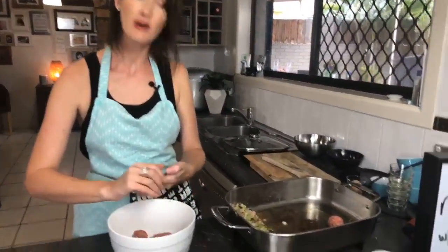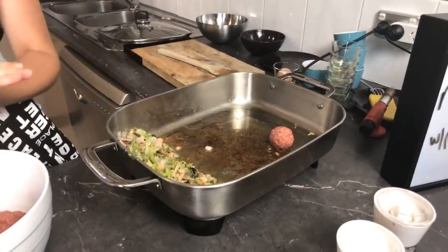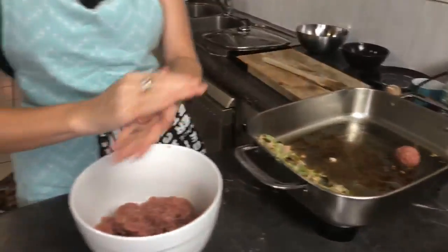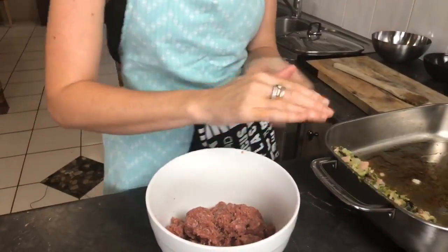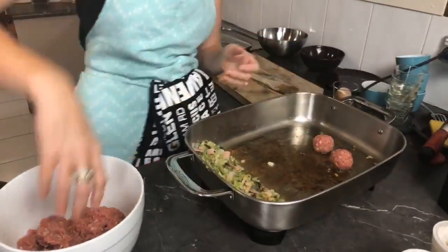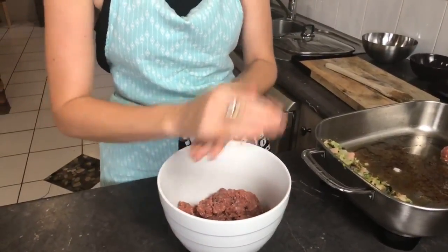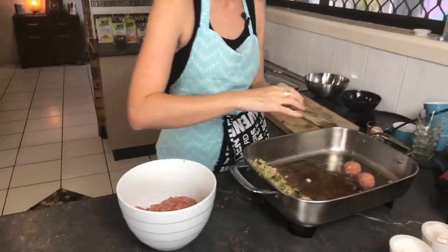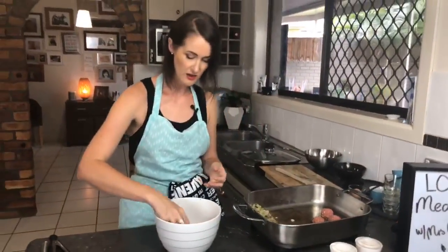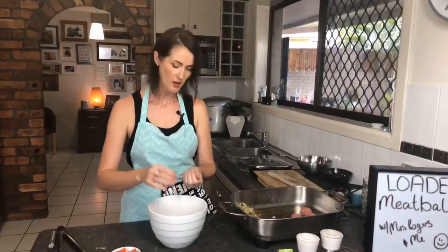It'll flatten as it cooks. So we just want to make balls with our hands, and this is a good one for the kids to get into if they're not going to be grossed out about the whole raw meat thing, as I used to be when I was little. Just get the kids involved who want to be involved, and the others will come along for the ride. End of the day, you want to make meatballs, and I like them slightly bigger than bite size. I like a 2-bite meatball.